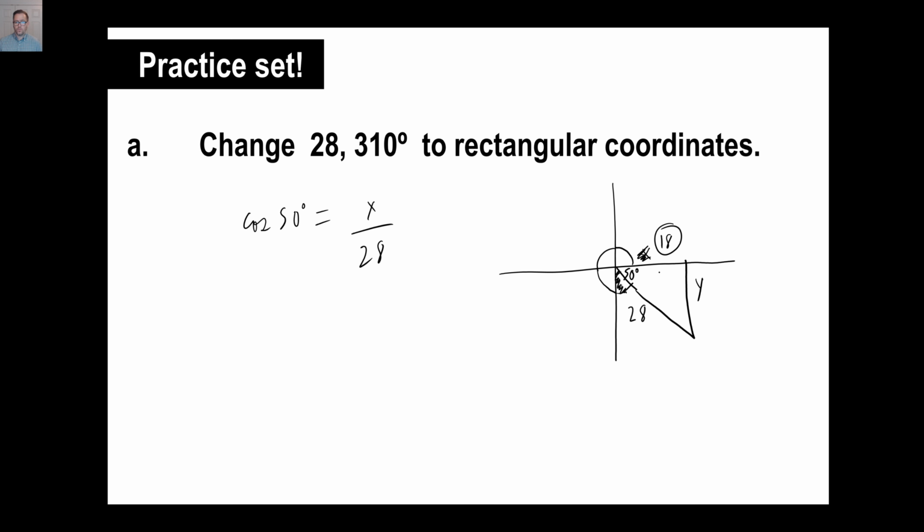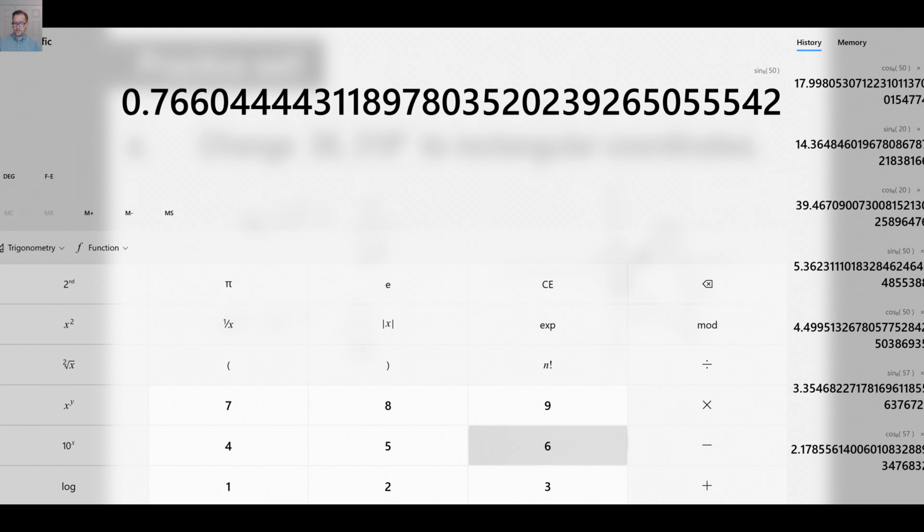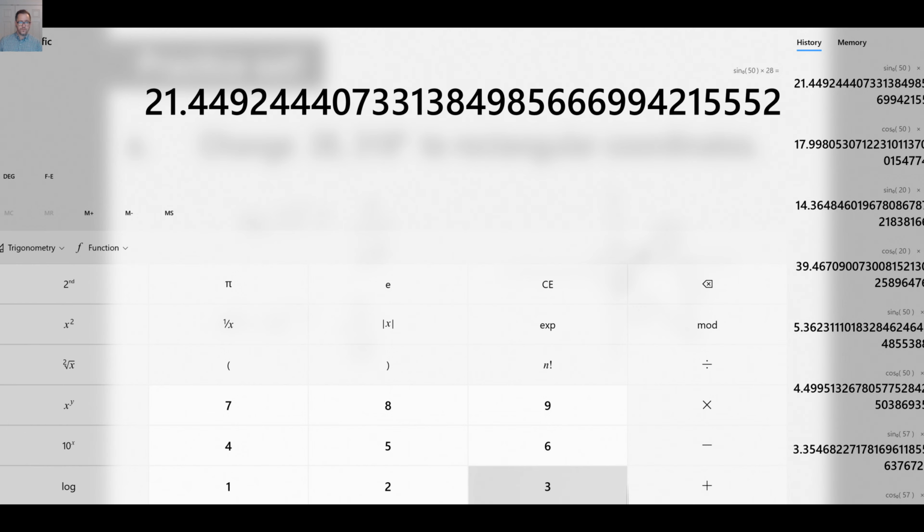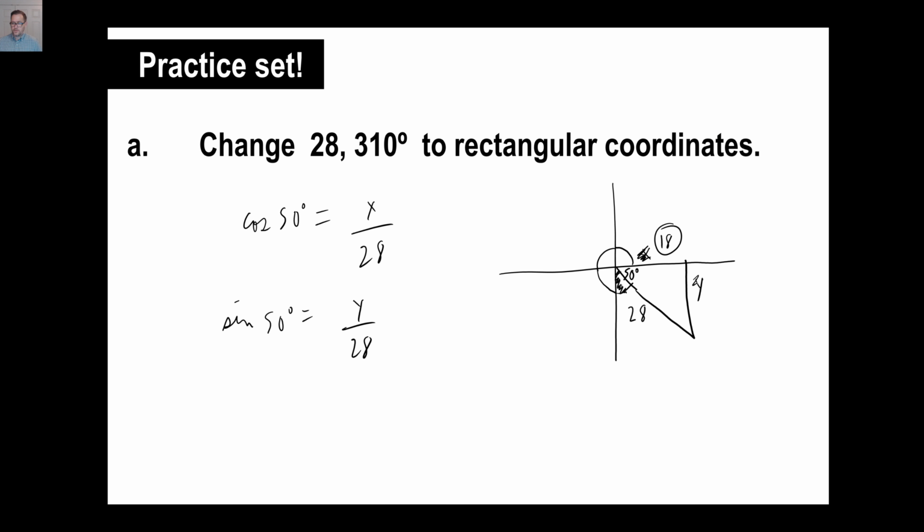There we go. All right, y, same thing. Sine of 50 degrees equals y over 28. Sine of 50, and 5, 0, and a sine. Okay, that. Okay, then again times 28. And 21.4, call it 21.4. So this will be 21.4. And don't forget, this is not just 21.4. In other words, you're writing the x and y rectangular coordinates there. But this will be negative 21.4 because it's going down. There you go. Okay, let's try B. Go ahead and pause it. Try B.